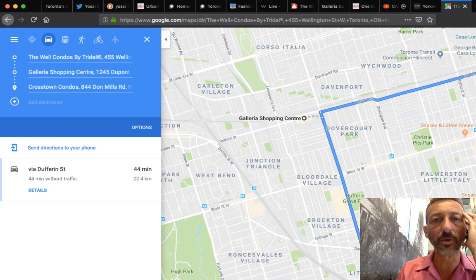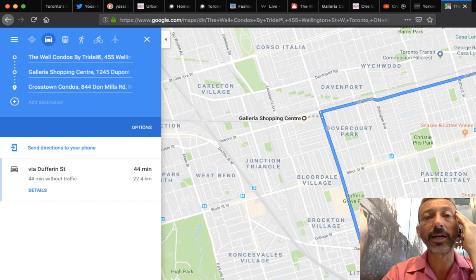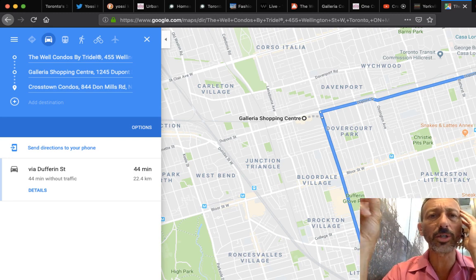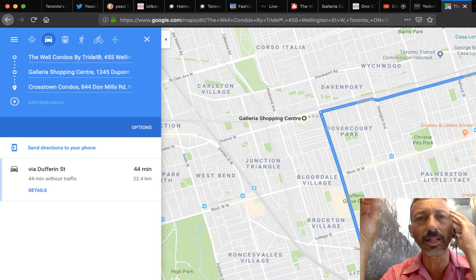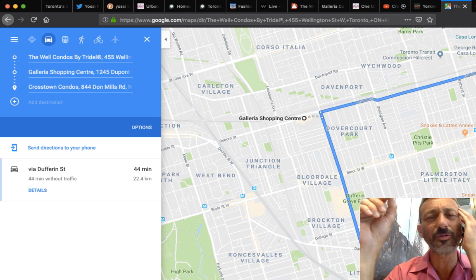Would the rents be lower here than at The Well? Probably a little bit. Would the prices come up as much as the other? They probably keep kind of an equilibrium where the highest stays the highest, the medium stays the medium, and the lowest stays the lowest. Now, having said that, in every project, in every building, I always find a unit that is slightly below average, that has better value, which was for some reason not priced properly. I always find this unit.